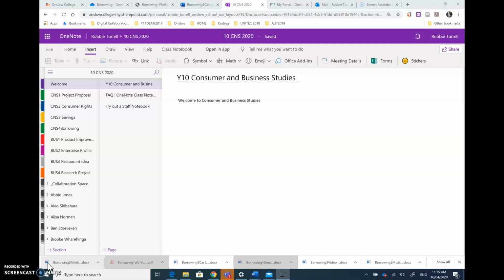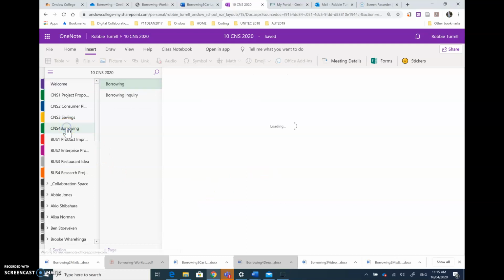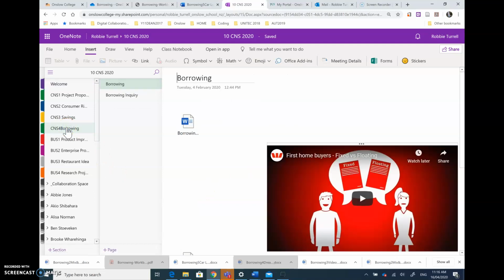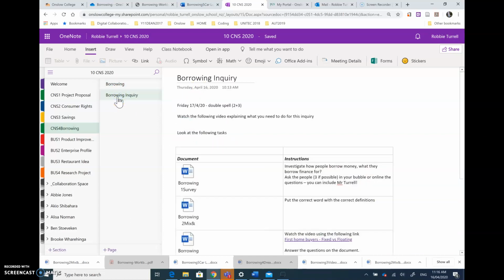Today what we're going to be looking at is the final thing on the consumer part of the course. This is where we look at borrowing. So this is our OneNote page. If you click on number 4, borrowing, and then click onto the borrowing inquiry, you will see something here.